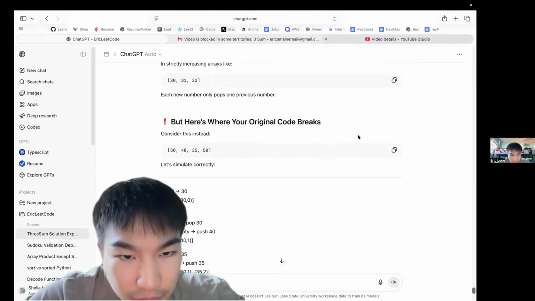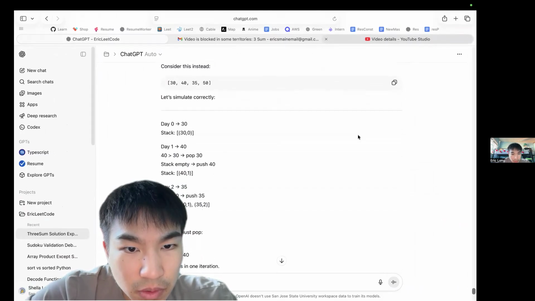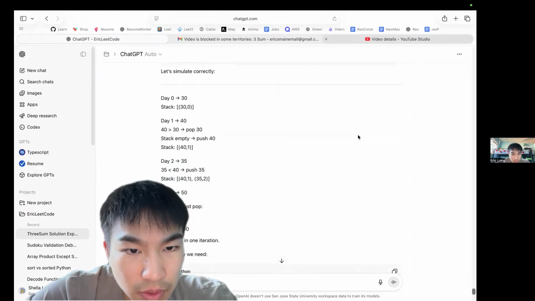So 30 will pop 40. 40 and 41. Day two would be 40, 32.